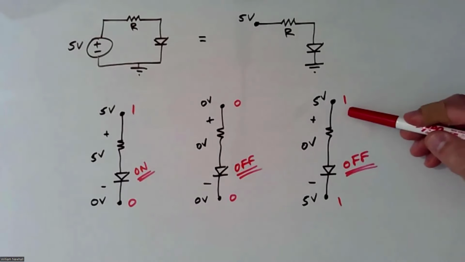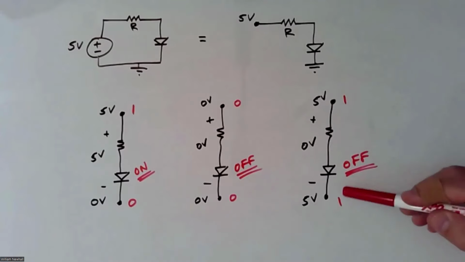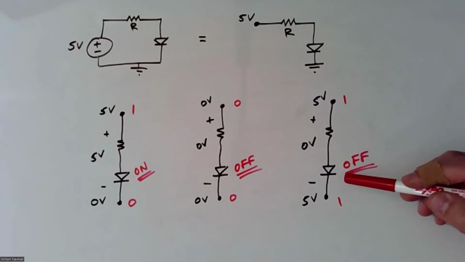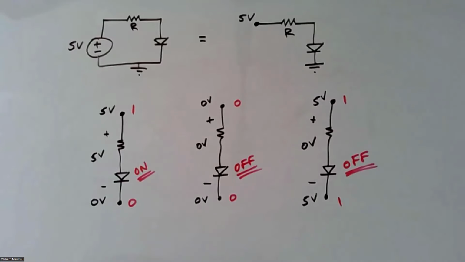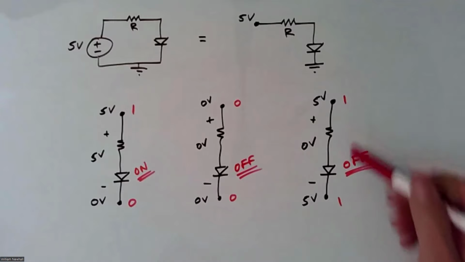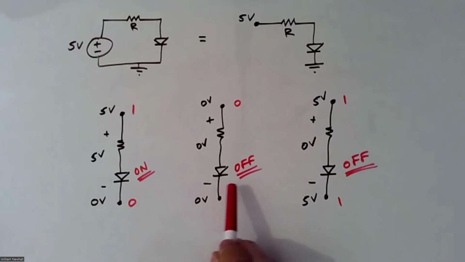Okay, so that's really what I wanted to point out. Just because you see 5 volts logic or a logic level one connected to a circuit with an LED, it doesn't mean that LED is on. You have to look at both sides here. We'll work an example like this too. Okay, any questions on that, on why this is off, or even why this is on and why this is off?